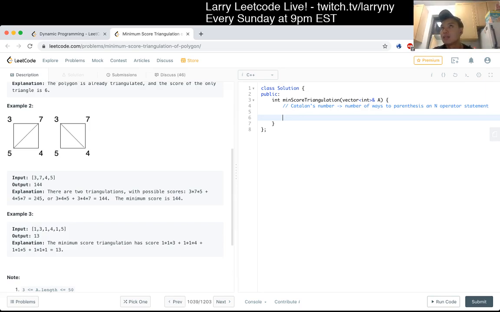Let's see, you want to count all of them, right? And this vertex could be in a number of places. So the number of decisions on a vertex is that, other than hitting up the adjacent nodes, either this is part of the final triangle, or there's an edge from this node to one of the other edges that are not in the adjacent one. So I think those are the two cases, and then you could subdivide the polygon that way. Hand waving a little bit, but I think that's maybe roughly right.